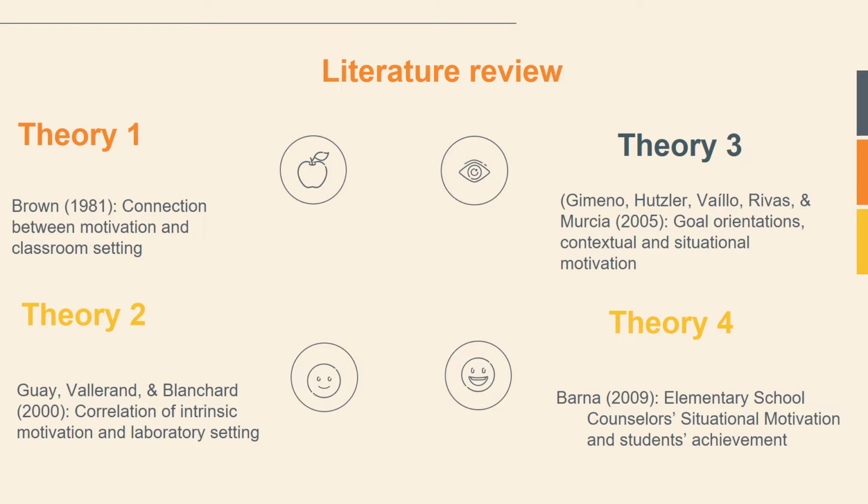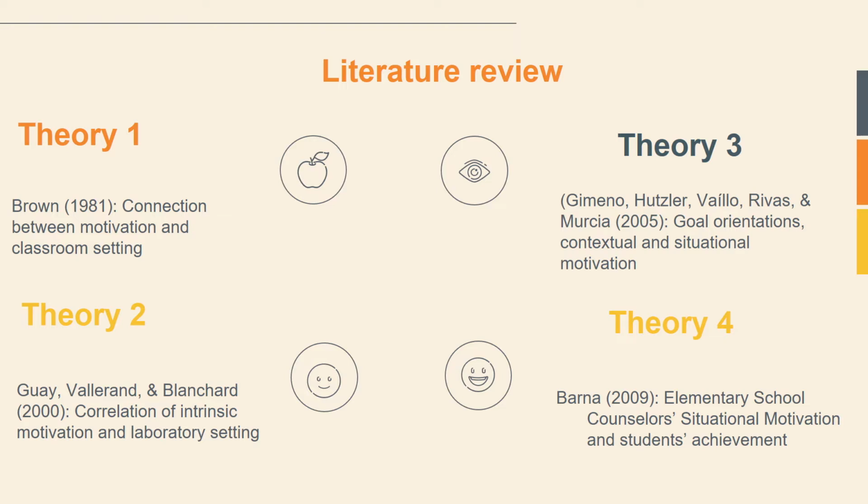And I found the second theory in the second research by Nguyen, Valorant, and Plancher in 2000. To be more detailed, they assess the construct of intrinsic motivation, identified regulation, external regulation, and motivation in field and lab settings. The trouble that I get in is that there is no field or lab research which is directly related to my question, to my investigation between the connection of learners' motivation, including attitudes, behaviors, and their favor in different learning environments.